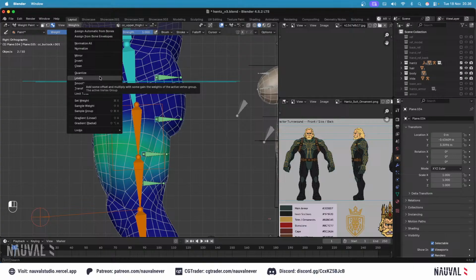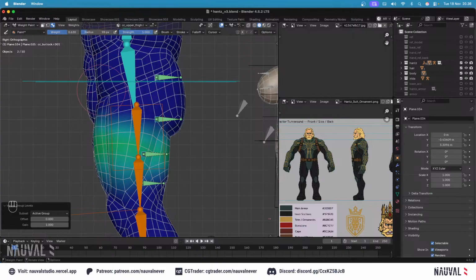Is this one add some offset and multiply with some gain weight? Yeah, I think this one should do this stuff. Yeah, okay, so this is new to me. So you actually can reduce the overall weight by using this feature.